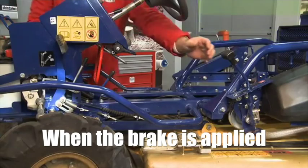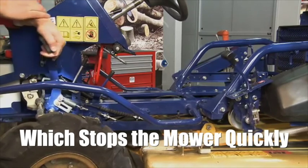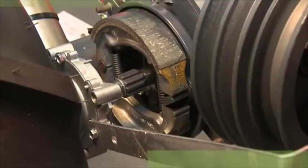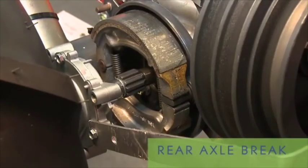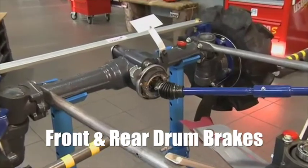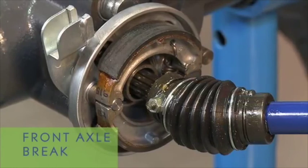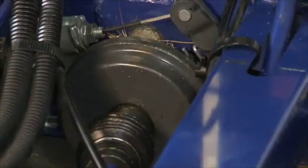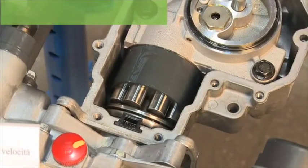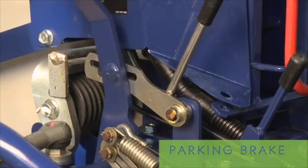The instant that the brake is applied the transmission shifts back to neutral, which stops the machine very quickly. The CMX four wheel drive Razorbacks have serious stopping capability. The rear axle has a double shoe drum brake, as does the front axle. When these two brakes are applied, the hydraulic brake also comes into force providing a solid stopping solution, regardless of the angle or slope that you are working on. The Razorback is also fitted with an easily activated parking brake.